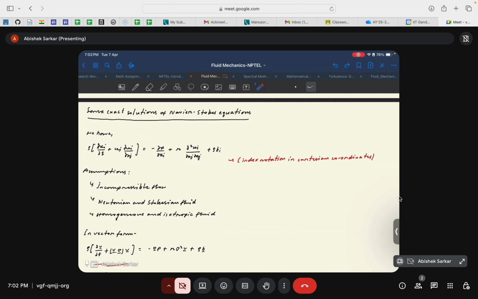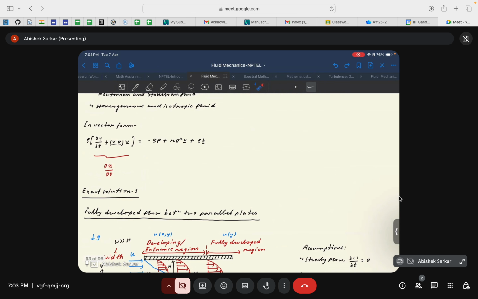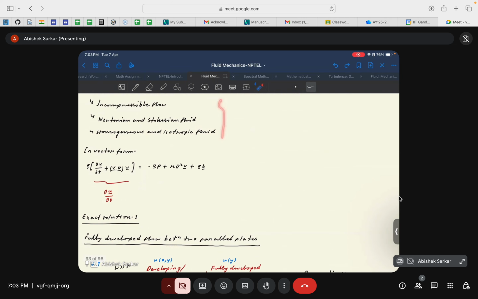And for a problem solving session we had a very elaborate discussion on these equations, which I think is very, very important for any basic fluid mechanics course, and that's why I emphasized giving this much time to this discussion. I hope you understand the importance of these derivations. So in vector form, this equation can be written as rho times (∂v by ∂t plus v dot del v) equal to minus del p plus mu del square v plus rho b. This is the Navier-Stokes equation, considering these assumptions, in vector form.